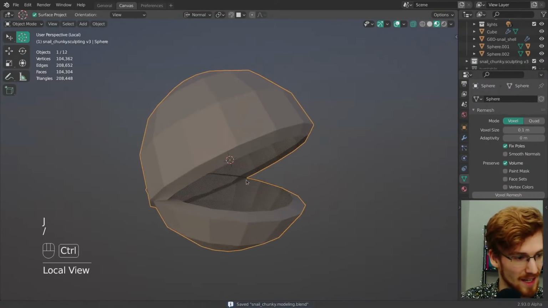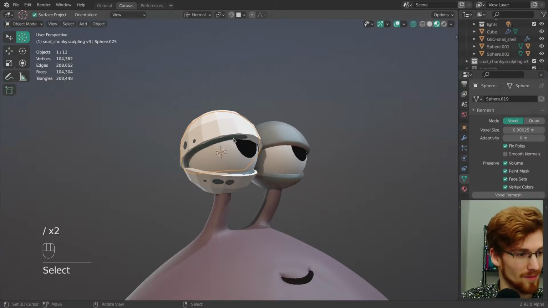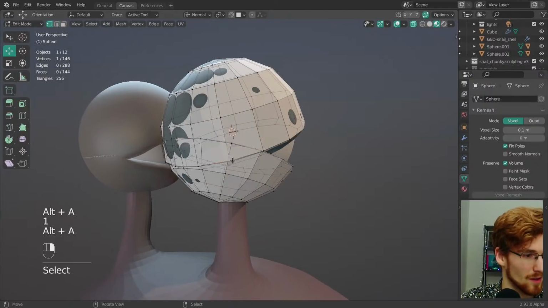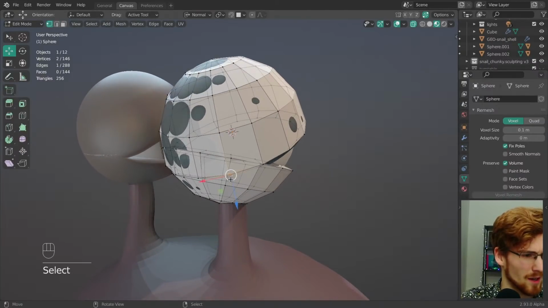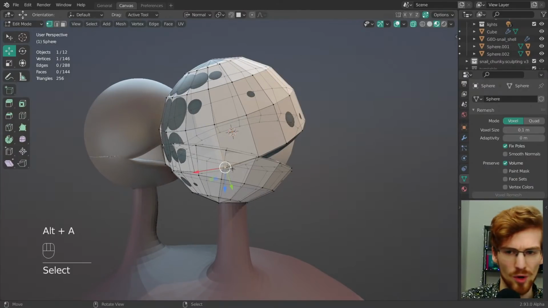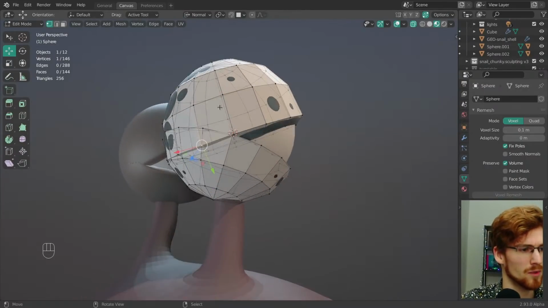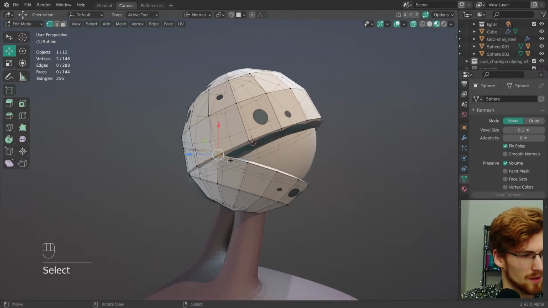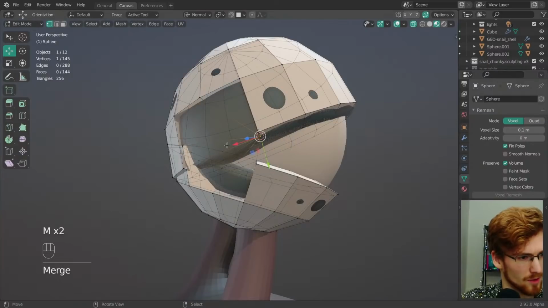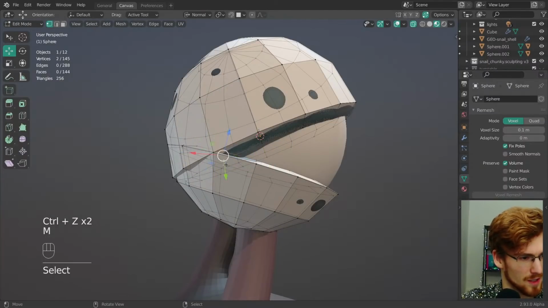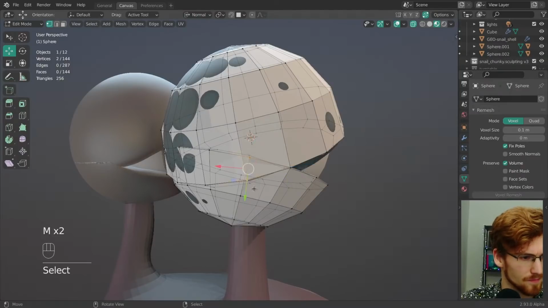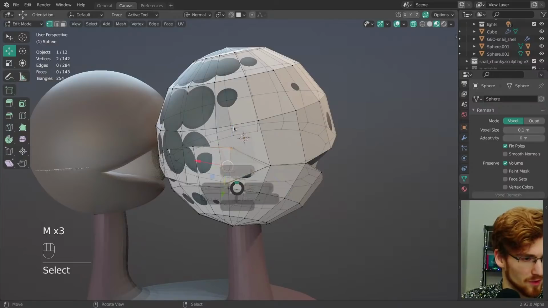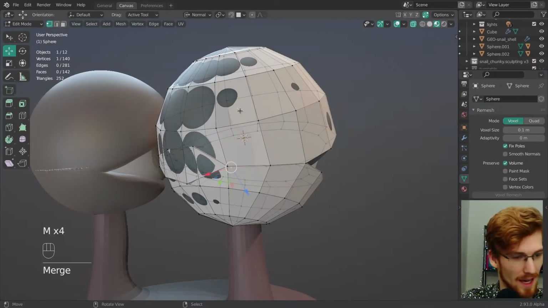So for the eyelets, I'm not going to shrink wrap this. What I only want is to get this properly merged and just model it from spheres so it actually looks as accurately as possible. So what I'm going to do is merge these two sides. Maybe not the most efficient way of doing it, but I'm going to do it this way anyway.